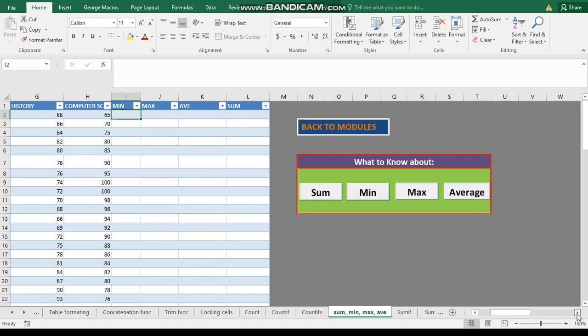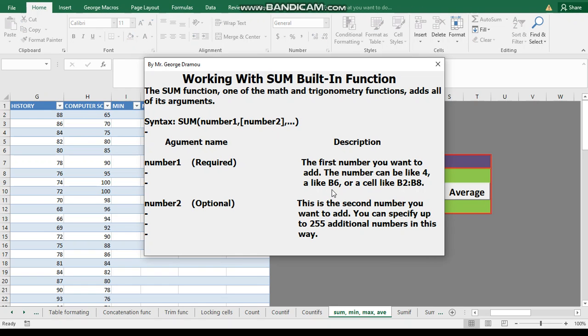Before doing that, we have to take the definition one after the other, starting with the sum. What is the sum function? You can see here, the sum function, of the math and trigonometry functions, adds all of its arguments.